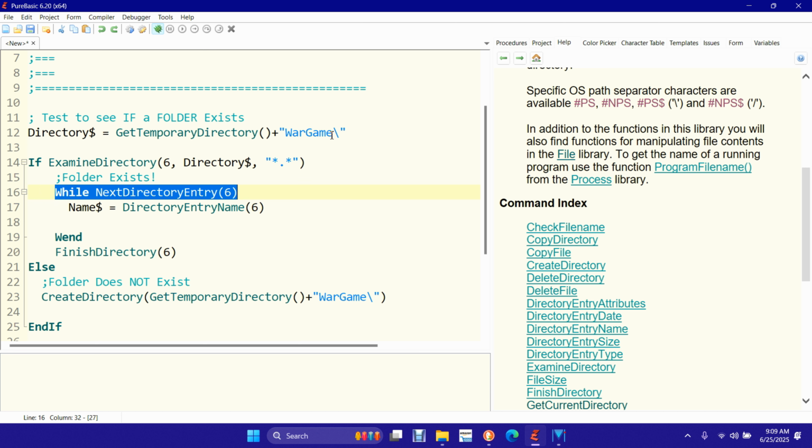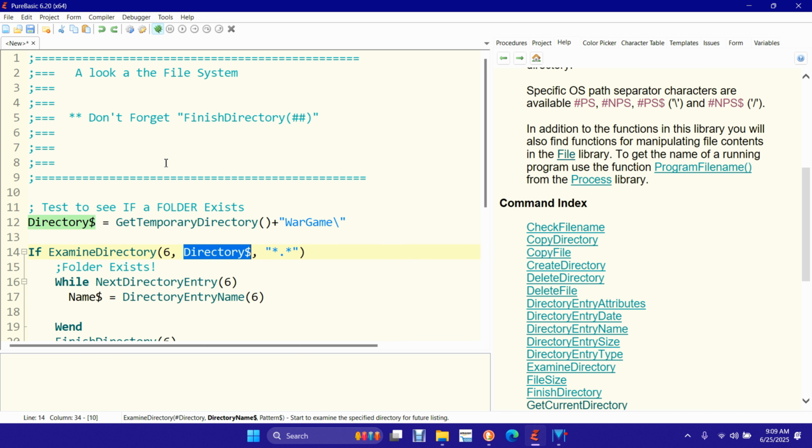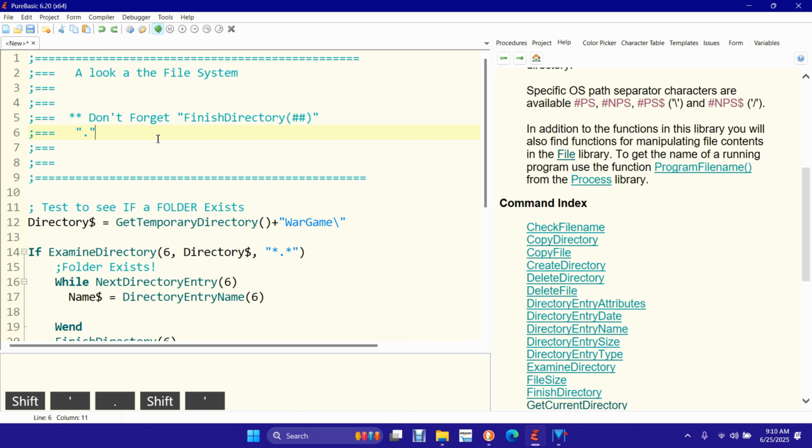Now, if you're proficient in the old DOS languages and are used to command line coding, you know that every folder has two files in it, and this is kind of funny: dot, and then dot dot. Those are hidden files that exist in the folder that are used for the folder structure. Those don't count.